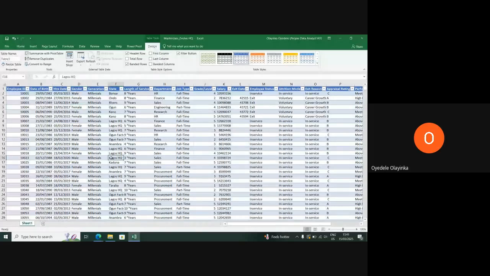All right. So can we move on now, please? Yes, please. All right. So now I ask us to take out the age. There is a column for age. So we want to see how we can use a formula to get age. But before that, let me just show us some things.